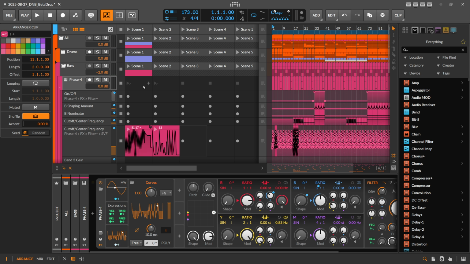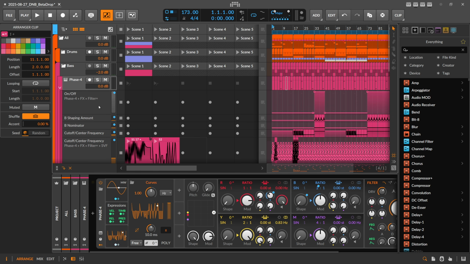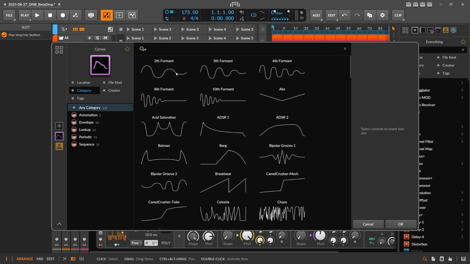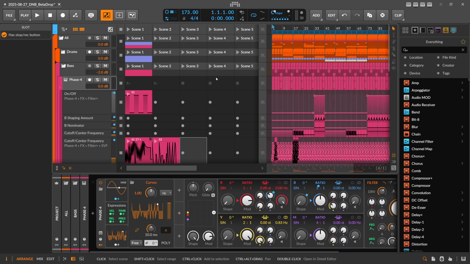Inside of the clip launcher you can also load them now, I'll show you this quickly here. We have a modulation or automation pane, and instead of recording your automations, you can use this plus button and load in a shape, which is then used as an automation. Pretty dope.